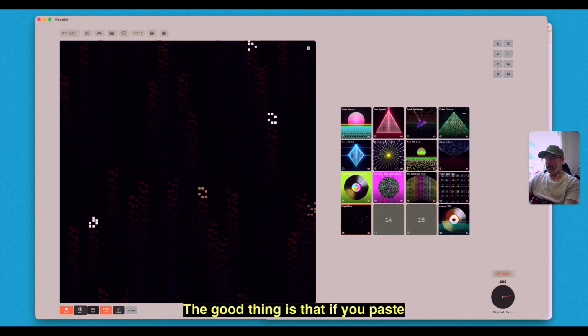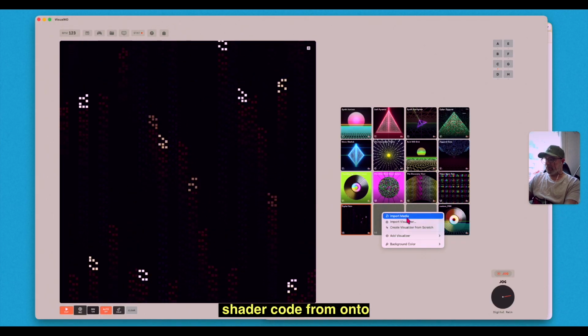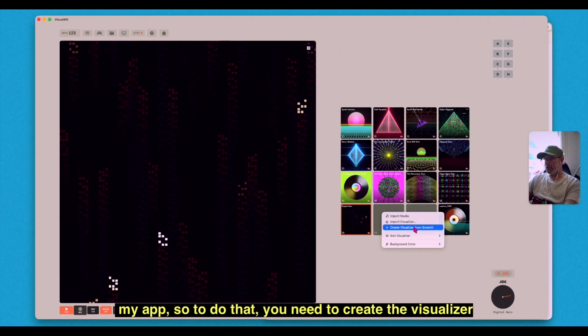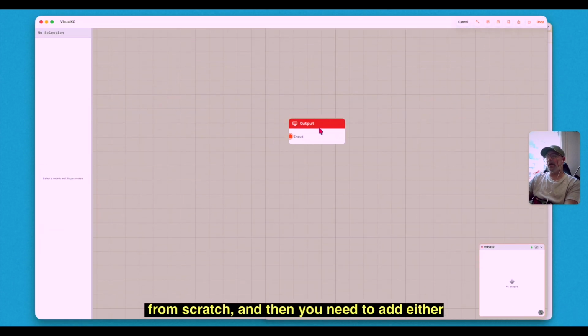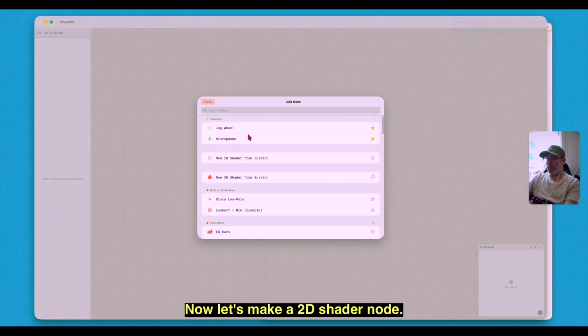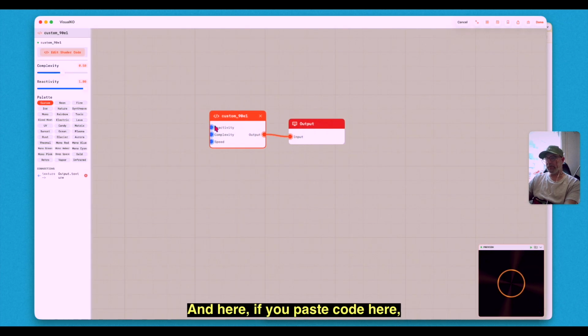The good thing is that if you paste shader code onto my app, so to do that you need to create the visualizer from scratch, and then you need to add either a 2D shader node or a 3D shader node. So plus up here. Now let's make a 2D shader node, and you just connect it to the output.